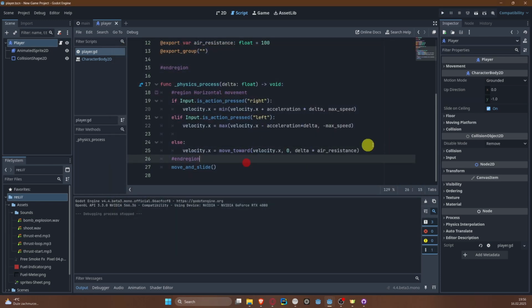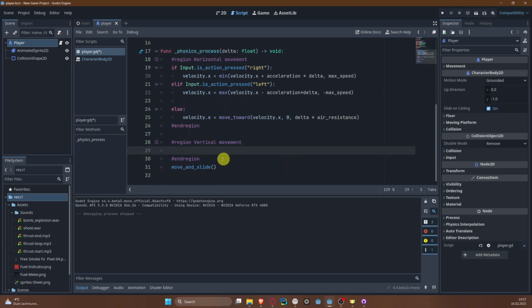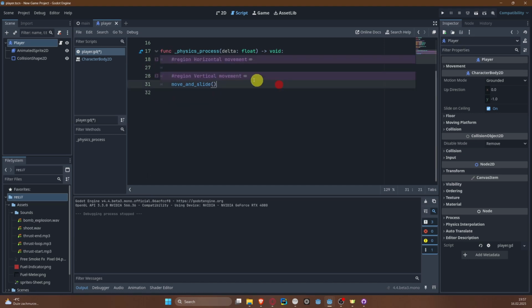And the very same can be achieved for our vertical movement. And let's also end region here. I'm not sure I will be using those everywhere, but you get the gist of it. It is very descriptive and it helps to keep stuff organized.